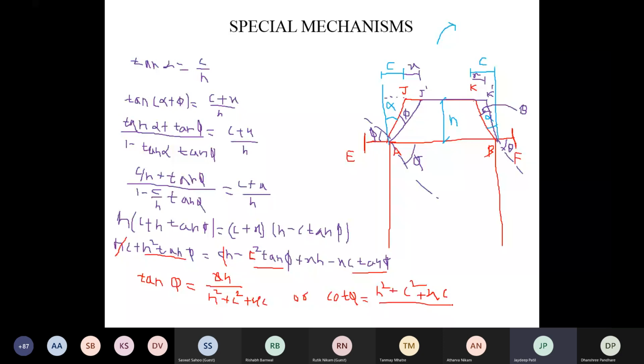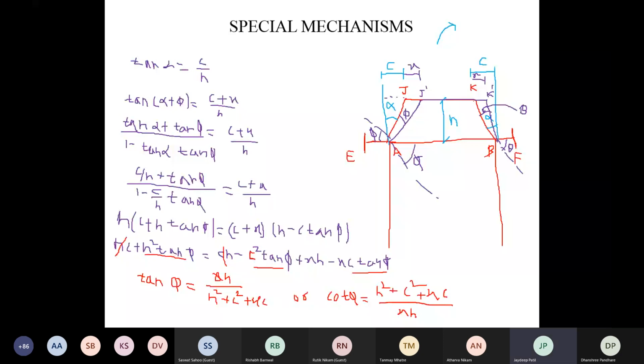Got it? Do all of you understand? Is it understood or not? Please explain this derivation once again, I did not understand properly. Okay, here I will repeat. You know this figure? Do you understand?